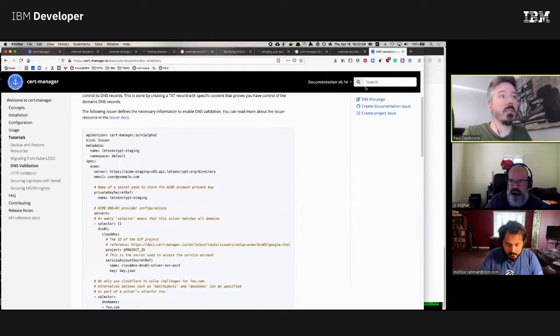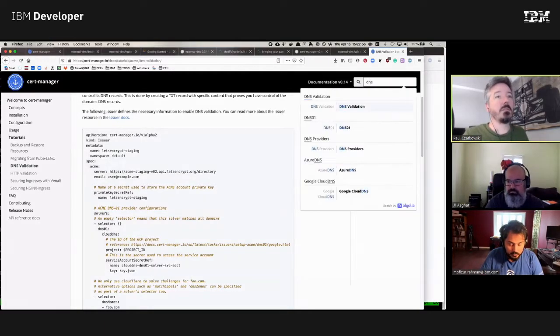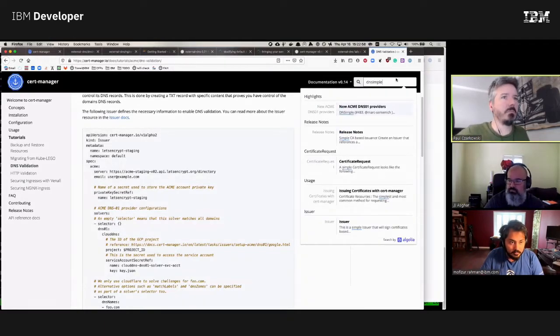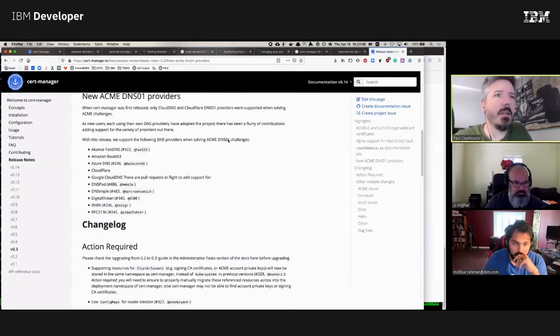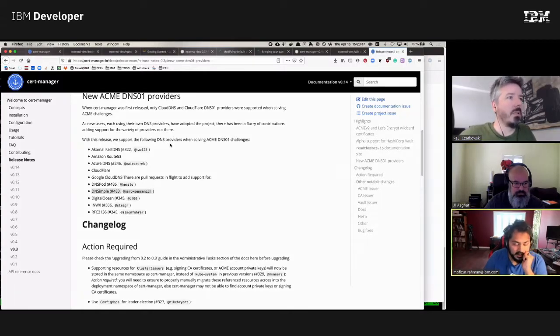Hit that search button. This one? Yeah. All right. So it says they have DNS Simple support from version 0.3. Now you're on version 0.15, so there's a good chance it will still be supported.